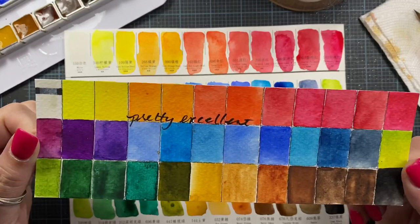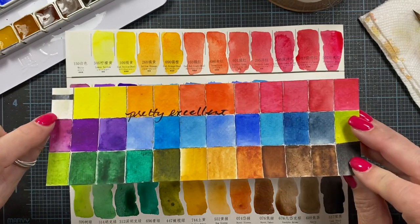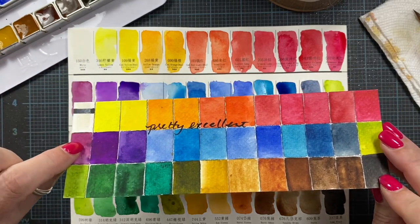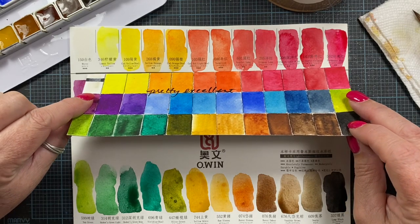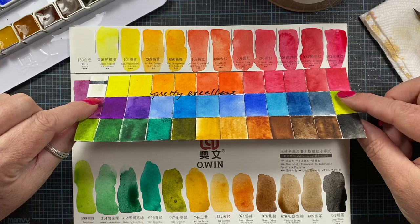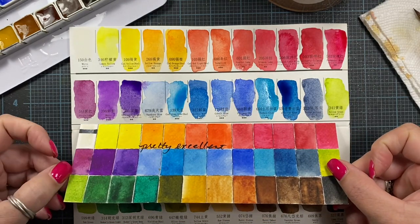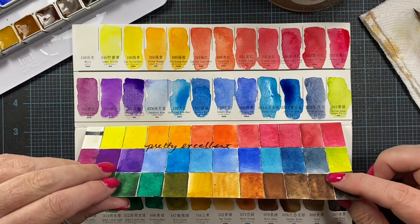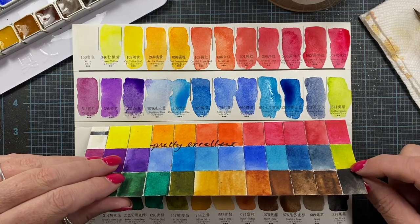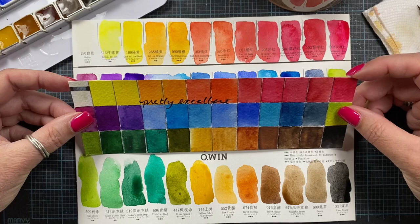Let's take a look at the colors. This is the Pretty Excellent set — the 36-set. I think you can see the colors are pretty exact. It looks like there's a difference in the white — this one looks more white than the other, which has a cream tint to it. But other than that, the colors look exactly the same. You can see this beautiful permanent rose down here at the end — really gorgeous. And the Alizarin Crimson is gorgeous as well. Crimson Lake, beautiful Scarlet Lake — all really close. I think the colors match pretty exactly. There's Payne's Gray here — it's a beautiful color, not really what I'd consider a traditional Payne's Gray, but beautiful.